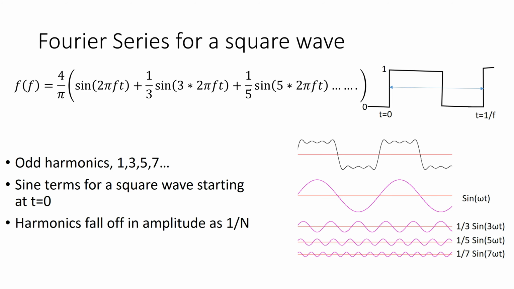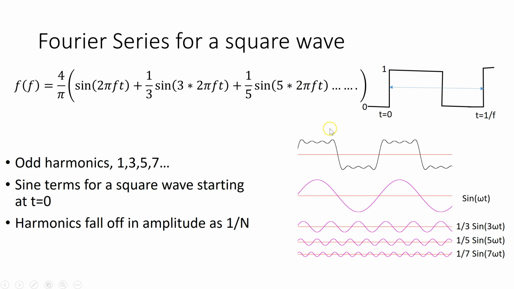So if we carry these integrals out, where now we have decomposed our function into t, the time, and f, the fundamental frequency associated with the period of the function, we then have terms at the fundamental frequency f, which is just 1 over the period, 3 times the fundamental frequency, 5 times the fundamental frequency, and so on. So, two things to note: we have sine terms and we have odd harmonics.